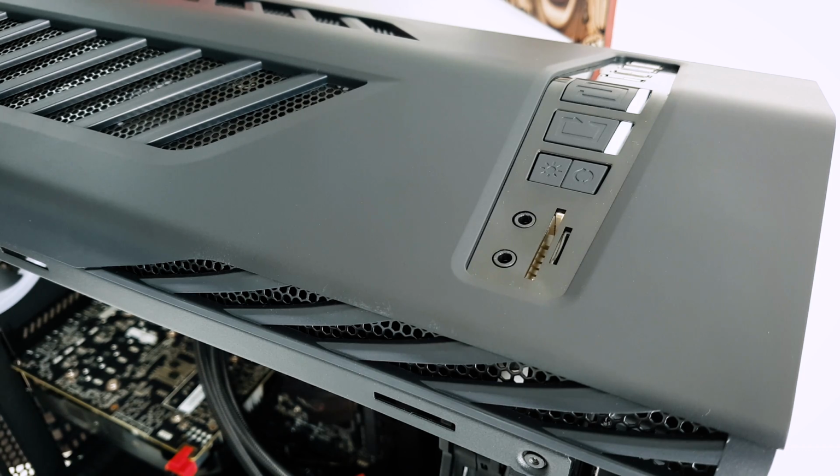And speaking of the front panel, I really do appreciate that there is an SD card reader. Because, like I said, they targeted office work as well, and most probably creative professionals too. So there is a native card reader at the front, and it connects directly to your USB port on your motherboard, so that is another plus as well.